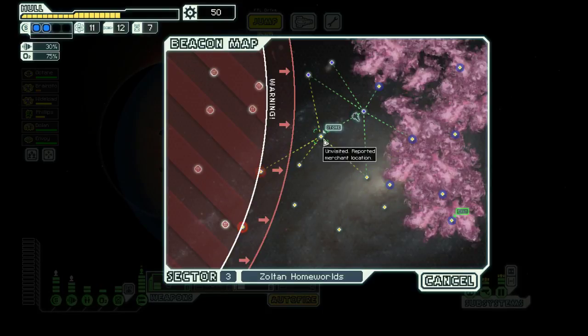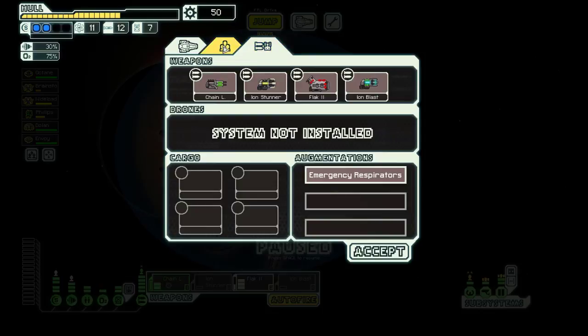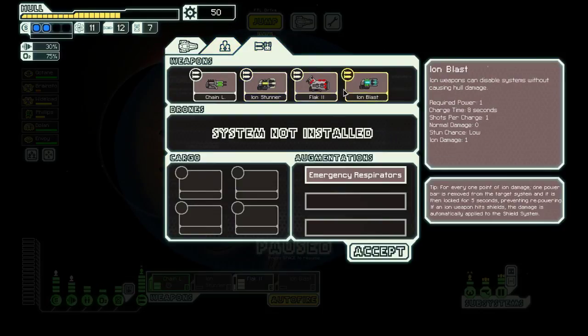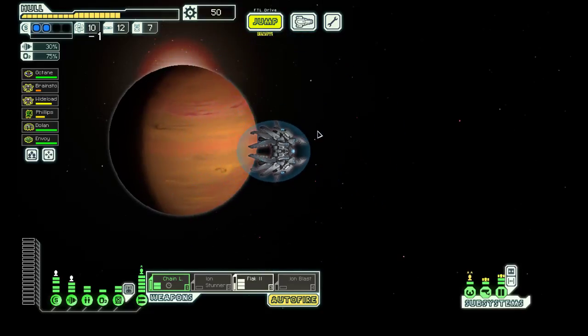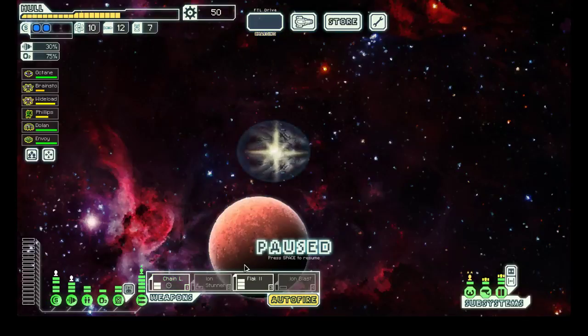Let's see what we're gonna do. Do we have anything to sell at all? We don't really. Well, we can sell the Iron Blast and the Iron Stunner, and that would get us a little bit of scrap, but not that much. Let's see anyway. Let's see what we can get going here.